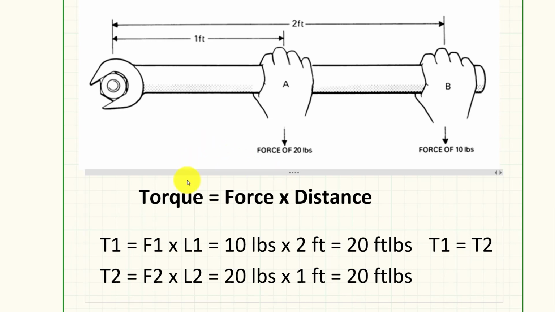Now let's talk about torque to get us started here. Torque is force times distance. So you're going to have a big wrench you're going to put on a shaft. We're going to have a nut welded on the end, so we want to make sure that wrench doesn't fall off. And at some distance, we're going to put a load.